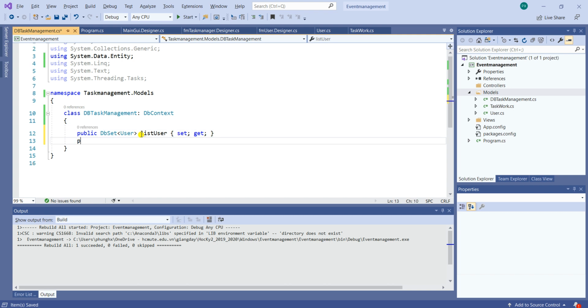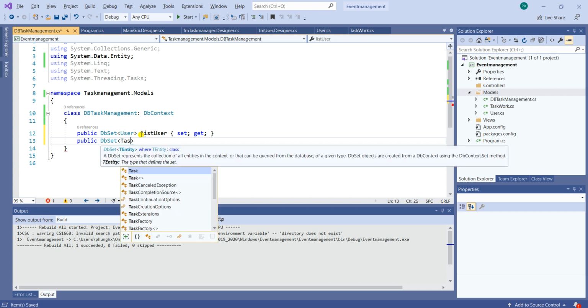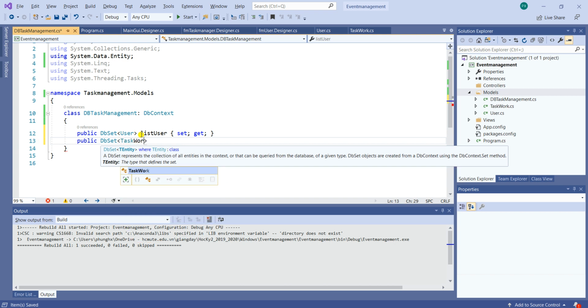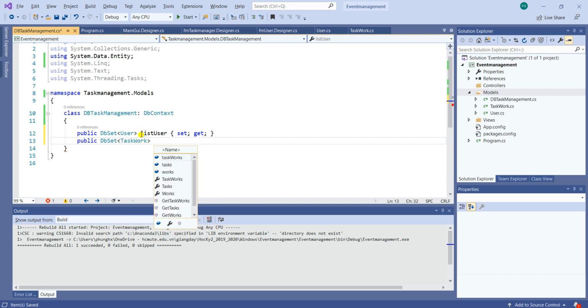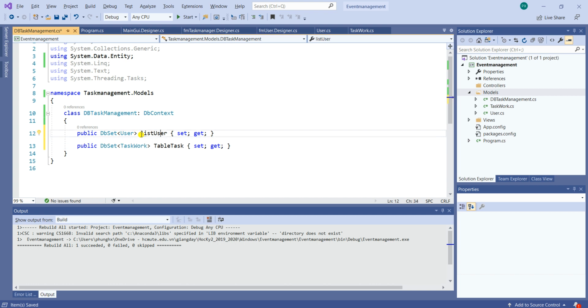And public DbSet task work and list. It's a table, so I can name the table task, easy to see. Yes, set and get. Also there is a table user.